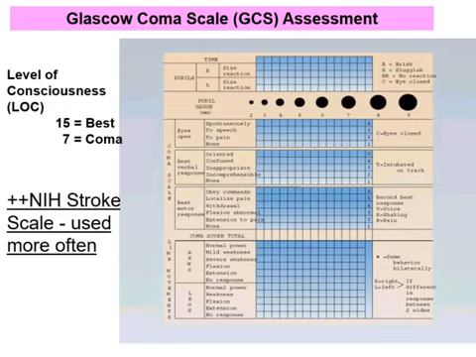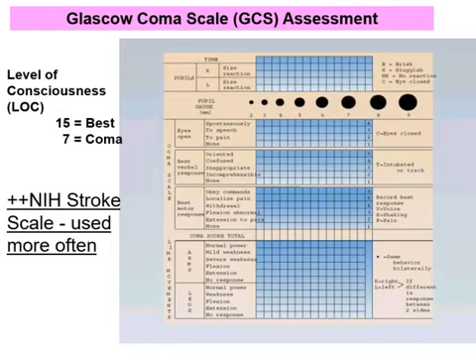Another scale that they use is the Glasgow Coma Scale. This is a trauma scale. It's a really quick, easy way to use out in the field a lot of times too, to quickly assess neurologic function. It just has a few categories: best eyes open, best verbal response, and best motor response. So even a dead person gets some points.